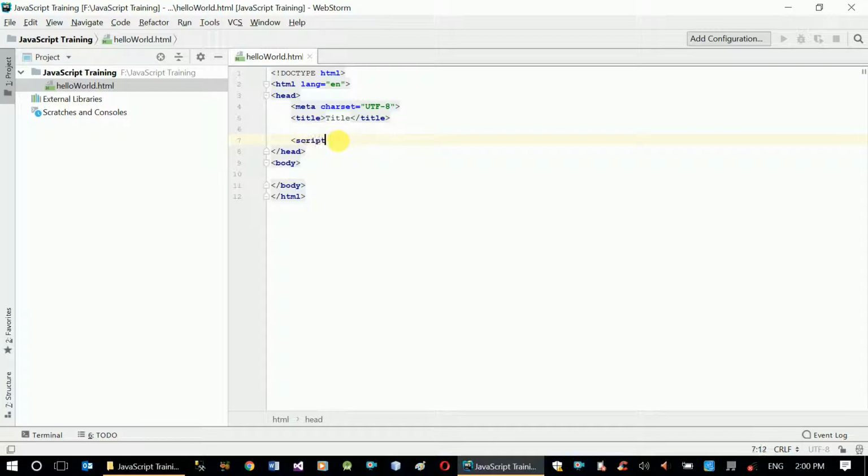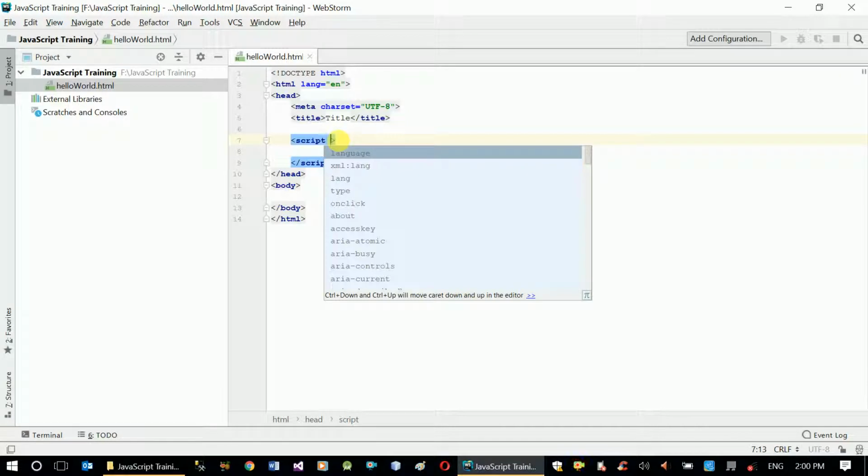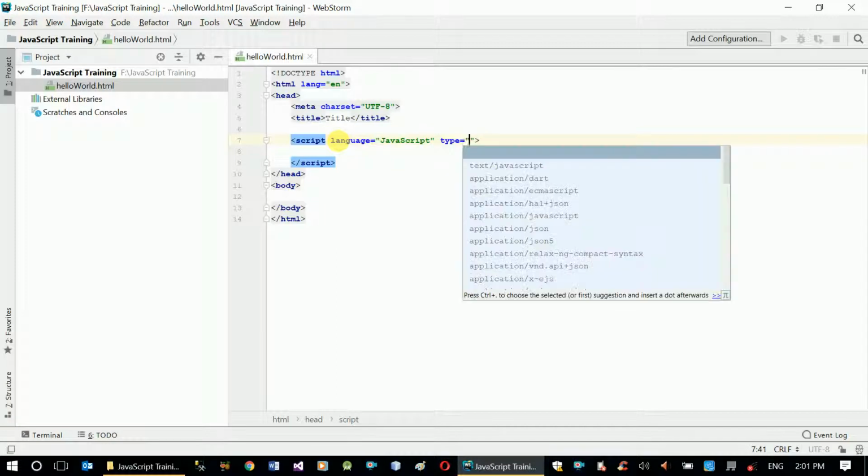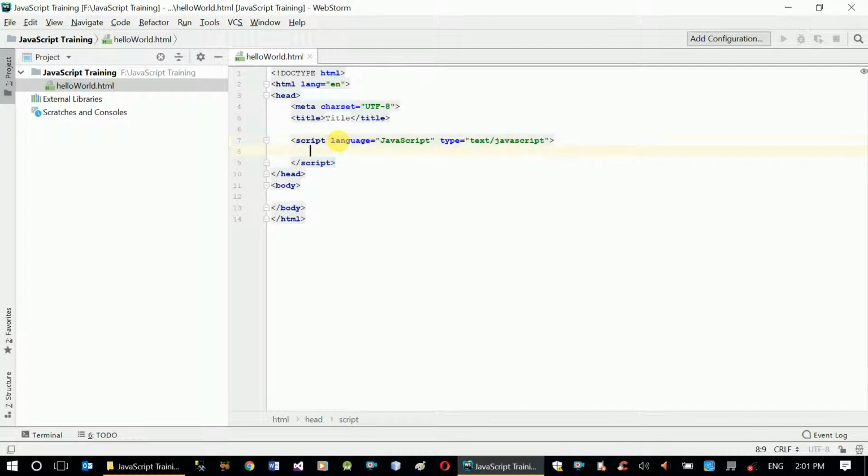When we try to add our script in the head section, we'll create a script tag, and the script tag needs language JavaScript and type text/javascript. Now inside this opening and closing tag, everything I'm going to write is considered our JavaScript code. So let's write something. We'll see what functions are and how to define them in later videos.